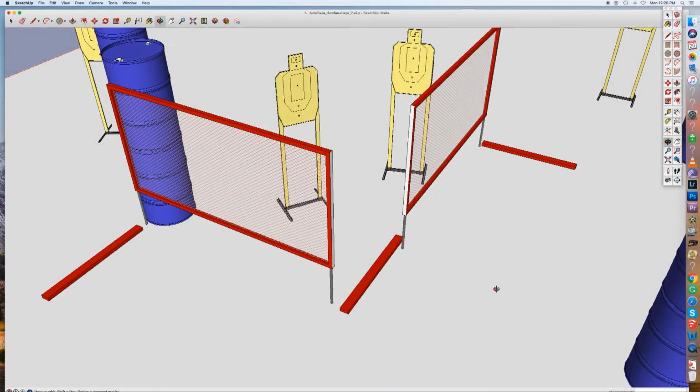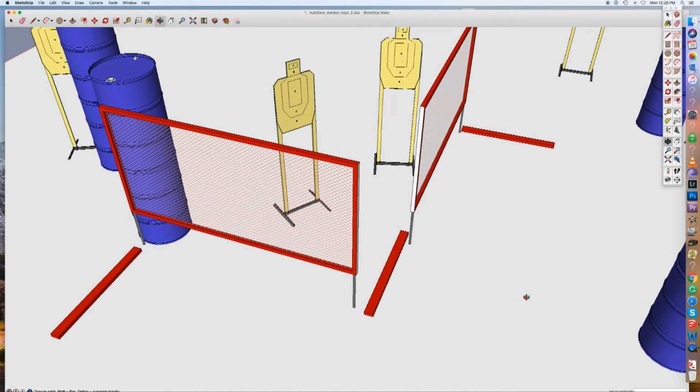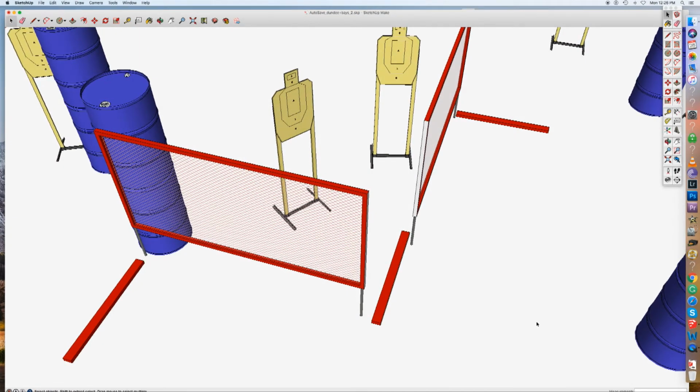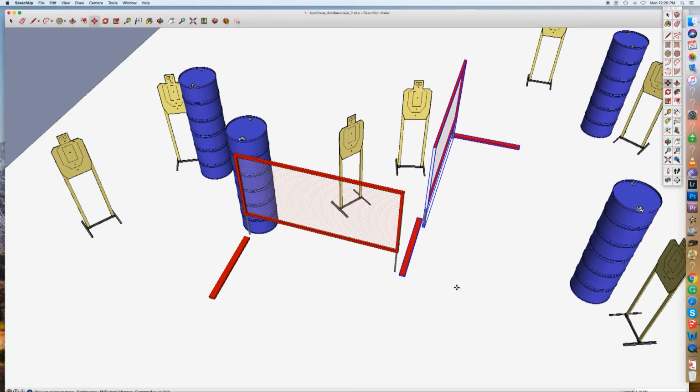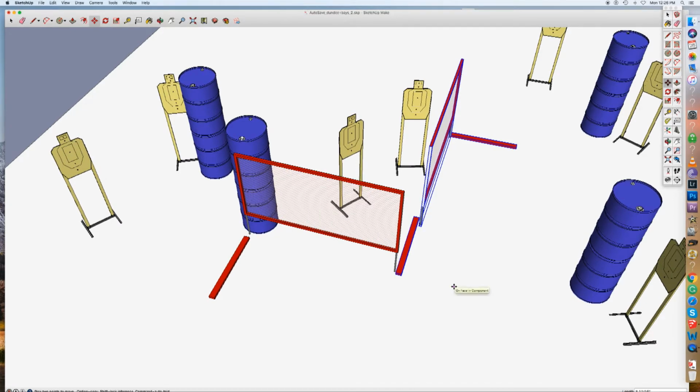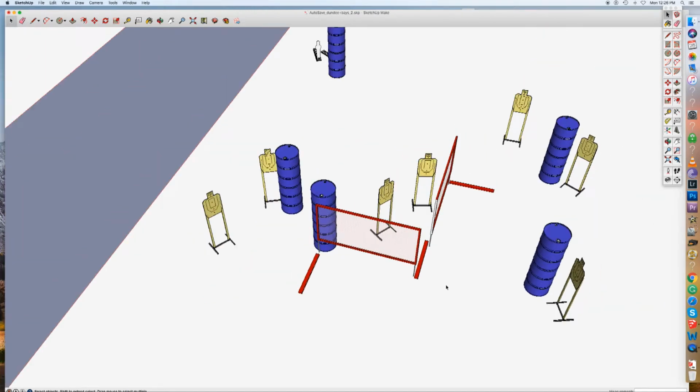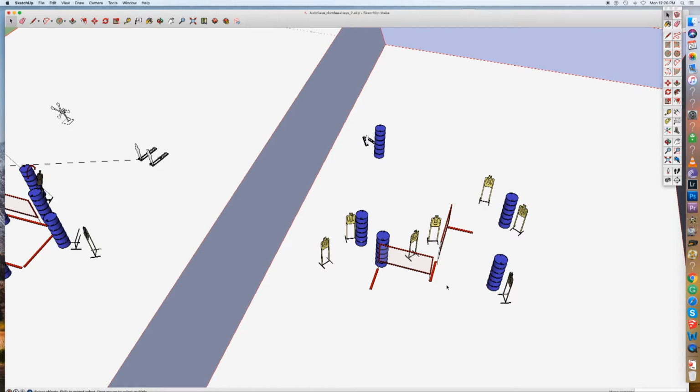Let's see. We'll just take this, select, and then I'll hold down Shift and click that and that. Hit M, and I'll move the whole thing in like that, so this fault line's there. Spacebar, click the floor. All right, there's our fault lines. We're going to do, there's one of these. Click that, copy, paste. Stick that right about there.